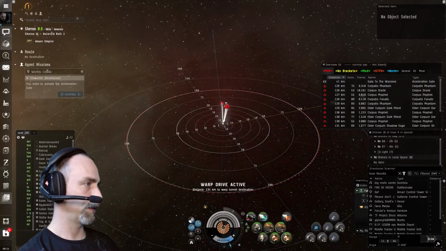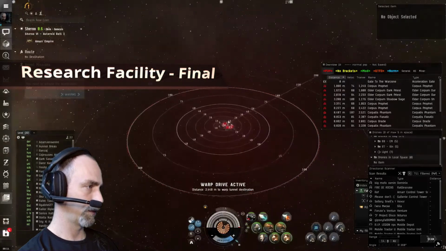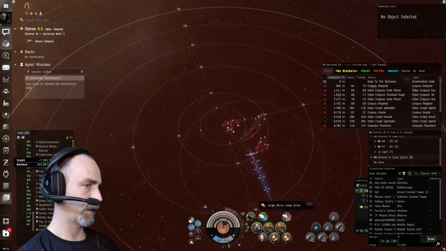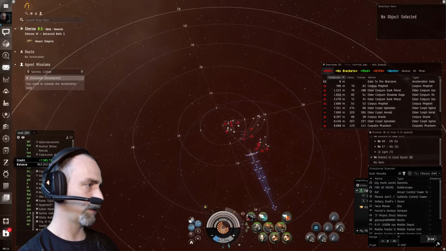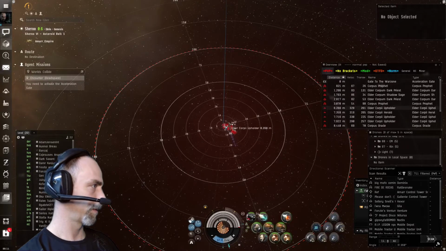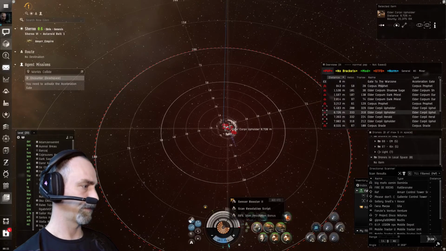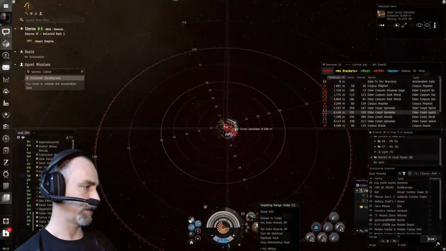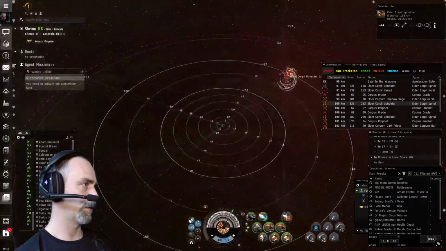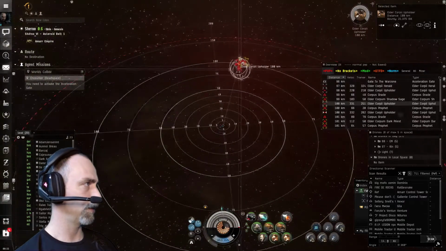Alright, as we land at the research facility, we are really close to some of these groups. Let's go ahead and take the direction that we landed and hit our micro jump drive. And let's start targeting frigates and set our targeting range script. Stop ship. Drop drones, and let's take these out.